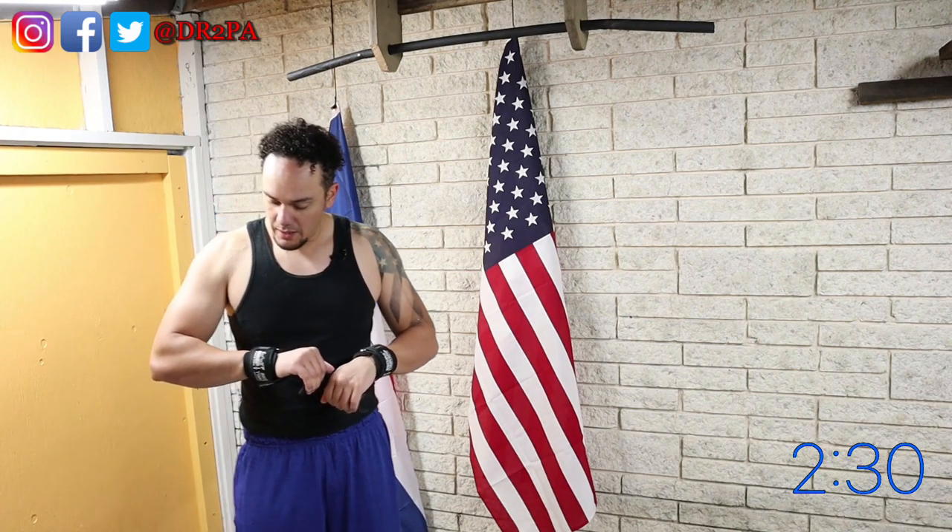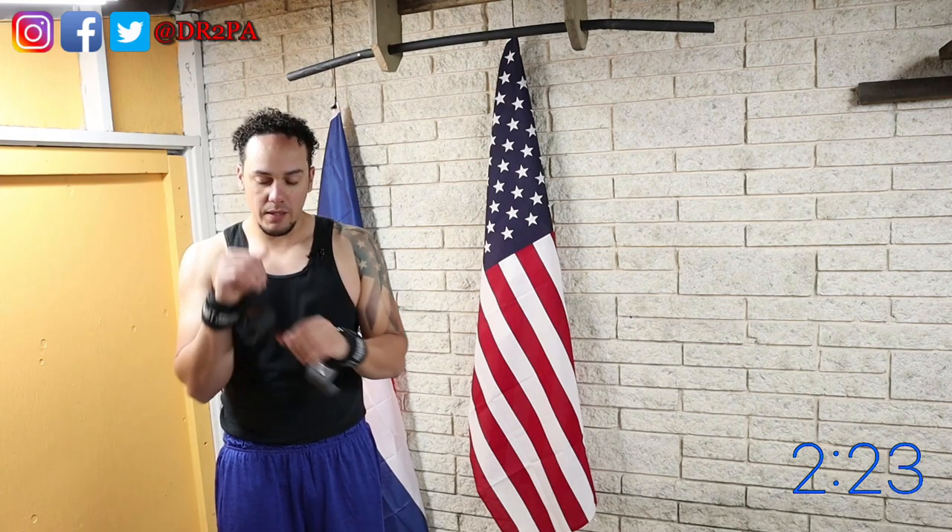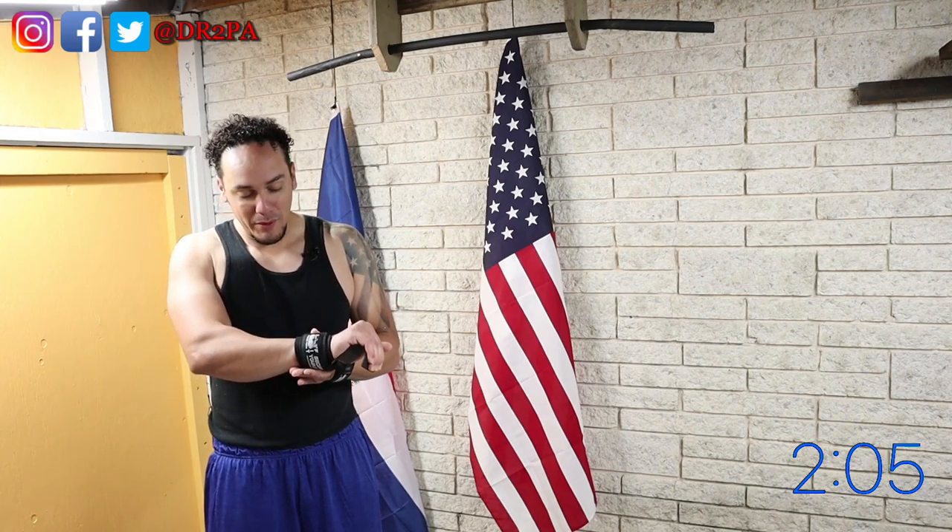If I had the option to buy another pair, I would buy the ones with the hook backwards, just to have the variety — maybe test out how those work in a pull-up situation. But these ones are amazing. I love them. They're comfortable, extremely comfortable — definitely more comfortable than I thought they were going to be. And they fit perfectly.